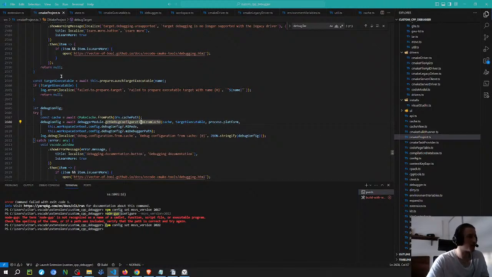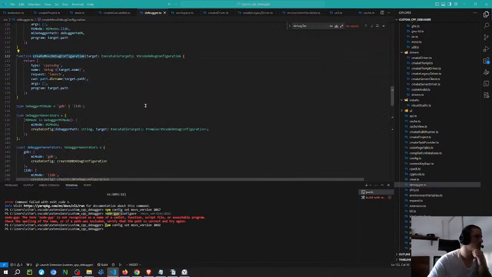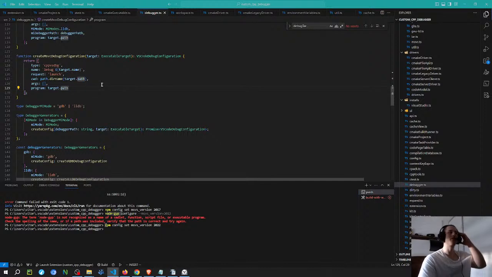I'm still struggling to understand what this thing here is. Like, I don't understand how it is possible. So this path here is the one that is wrong. And I do think that now it makes sense. So this configuration is the same one that it's going to have on the launch.json there. But now I have to understand what is going on.